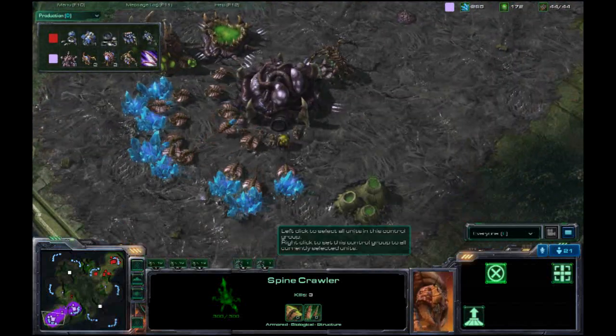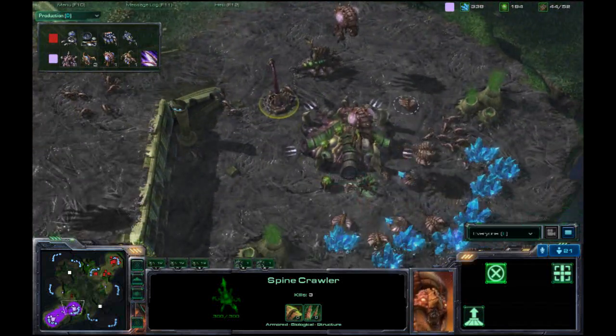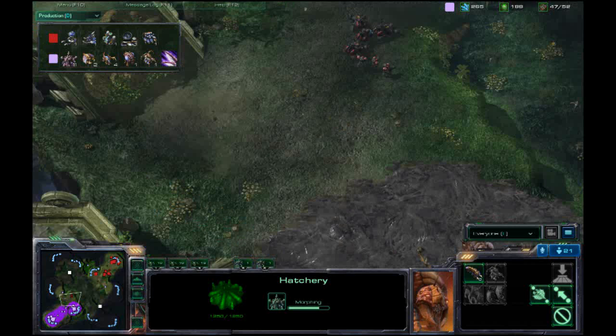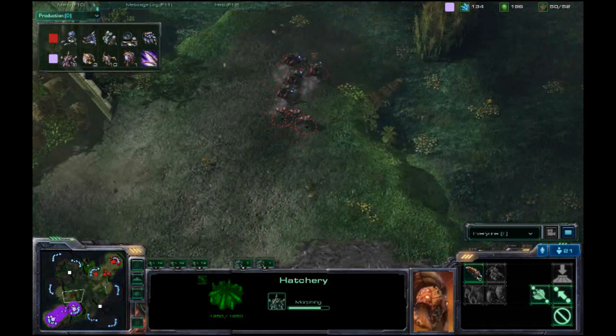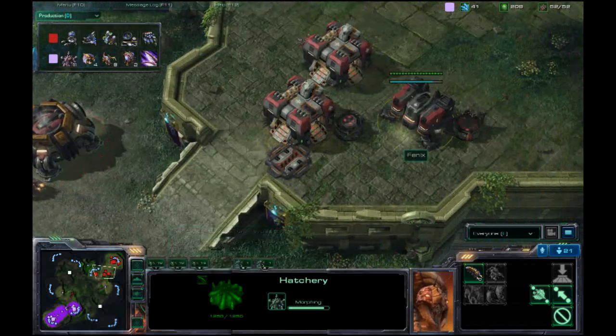And looking for any tech structures, he actually has not gotten a Roach Warren or a Baneling Nest. So a little unsure what he's going to be trying to do. He's getting that Lair, so maybe he'll go for some Hydra-esque mass Hydras with a handful of Mutalisk support. I'm not sure. We'll just have to see.